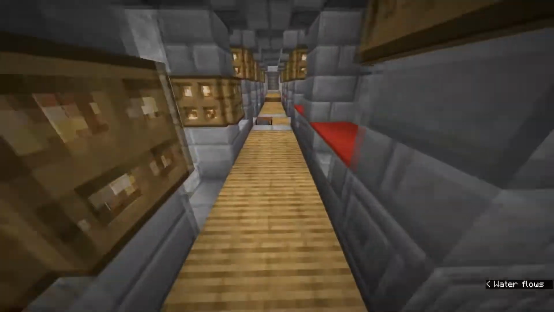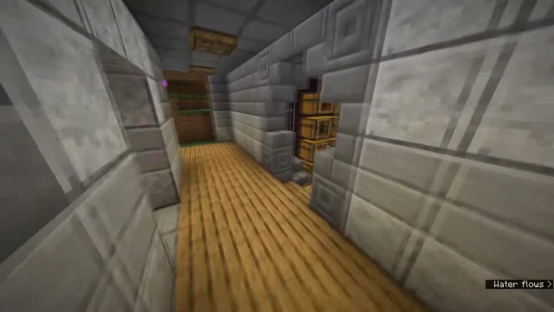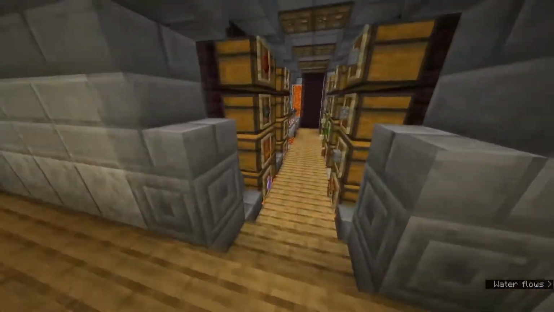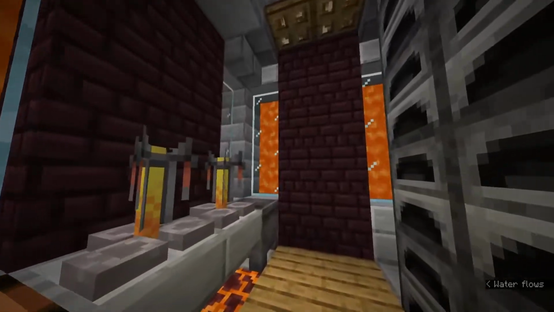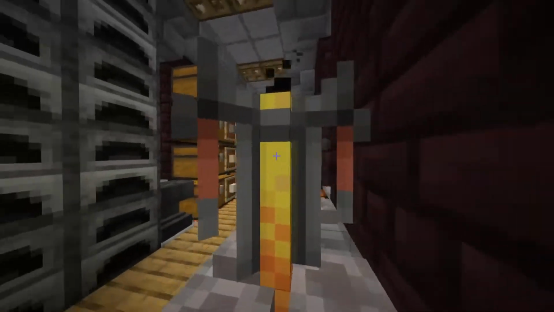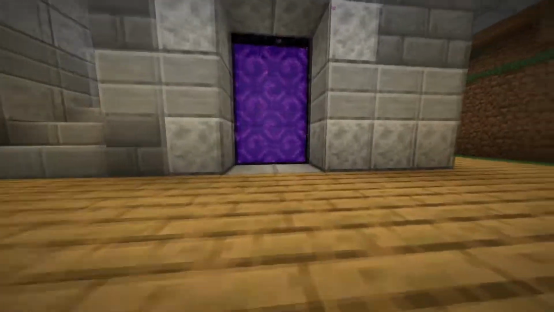So as we move down here, we have a kind of lower portion of the base. We have the nether portal. Got a cool little storage room here. I loved how this looked at the time. I think it might be a bit outdated now, but it still looks pretty cool. You know, you got your brewing station, furnaces, etc. But this was way before I even knew how to make an automatic smelter, so that's kind of funny.